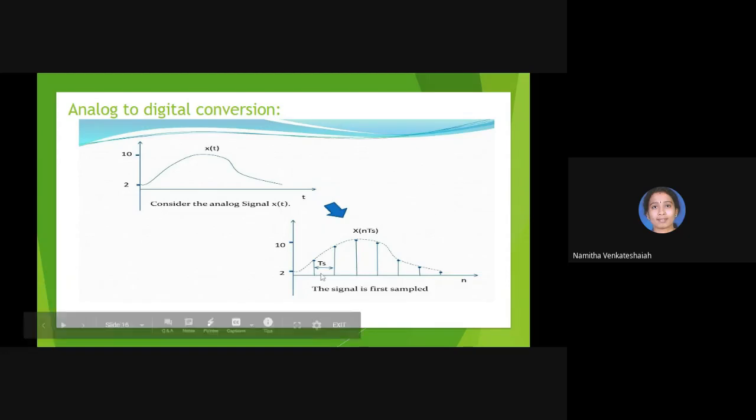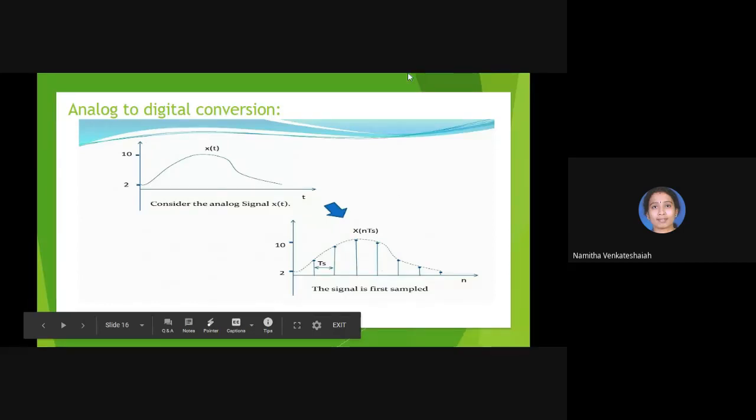I am partitioning this analog signal with a certain distance. I am calling this distance Ts. So I have one partition, two, three, 4, 5, 6 and 7 partitions. Write the analog signal. Its minimum height is 2 and its maximum height is 10. After that, you are partitioning it. This process of partitioning is called sampling.